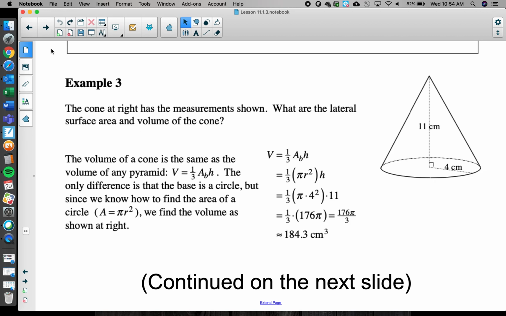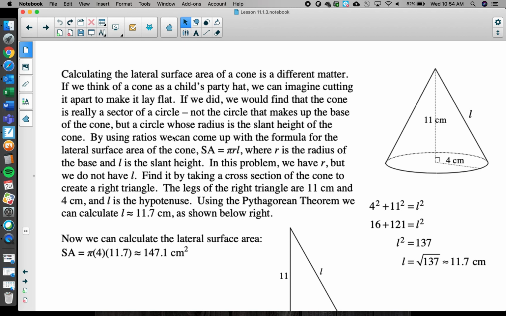Okay. Then if we take a look at the next part, if we're trying to find the surface area, what we're taking a look at is we have the actual cone portion, okay, which is going to be right here, pi times the radius times the slant height. That's what that L is. So we have the radius of 4. We do not have the slant height, but just like we did with pyramids, notice right here, all we're doing is the Pythagorean theorem to find it. Okay? So our slant height turns out to be 11.7. And if we plug that in, pi times our radius times our slant height, you get a 147.1.